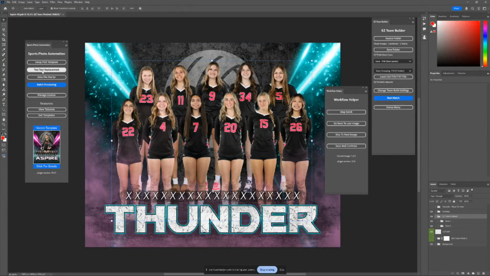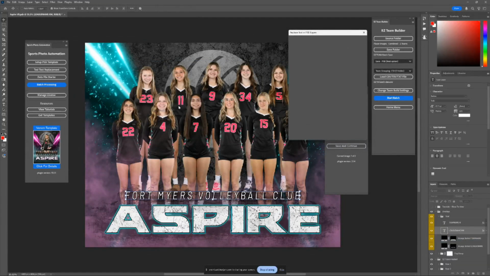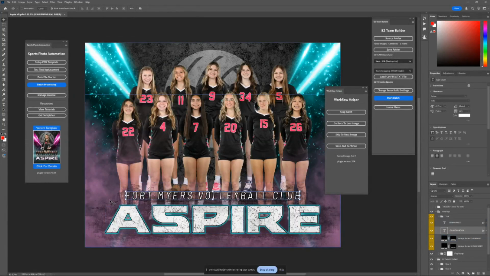And this option to test your SPA setup, if you've got your template set up with SPA layers, you can actually use this right now. And what's great about this is it goes through SPA's text scaling options if you've got your template set up for it.